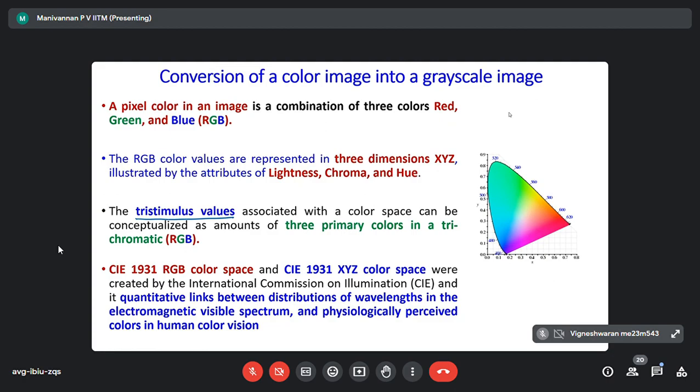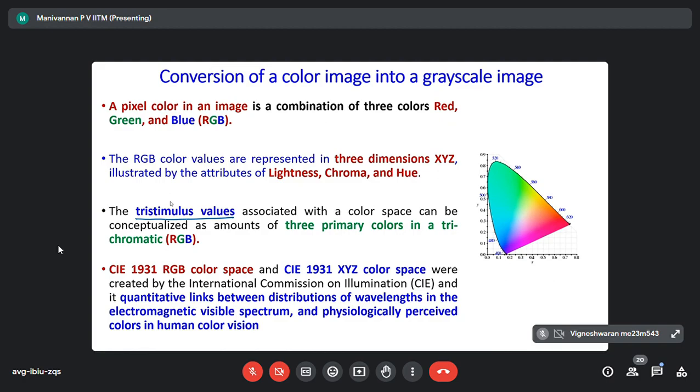Right? So tri-stimulus means that if the primary colors, RGB, come and hit your retina, the appropriate cells generate an electrical signal proportional to the intensity of red, an electrical signal proportional to the intensity of blue, and an electrical signal proportional to the intensity of green.